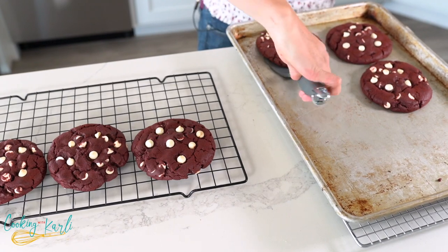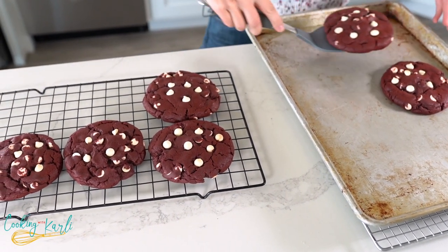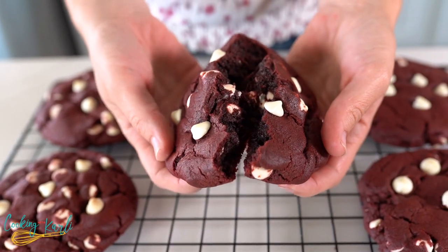Let them sit on the hot pan for about 10 minutes before moving to a cooling rack, because the hot pan continues to cook the inside a little bit so it stays chewy and soft without being overbaked. These cookies are served warm, but they're also great at room temperature or even cold — I love them chilled from the fridge. They freeze really well too: once completely cooled, pop them in a zip-top bag and freeze for a few months. Pull them out 20 to 30 minutes before serving and they stay nice and soft, just like fresh.